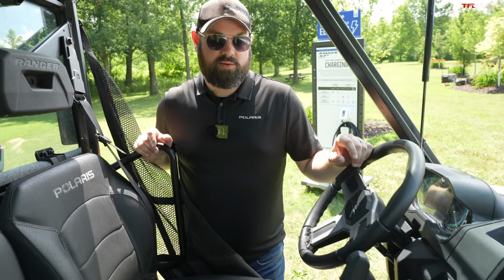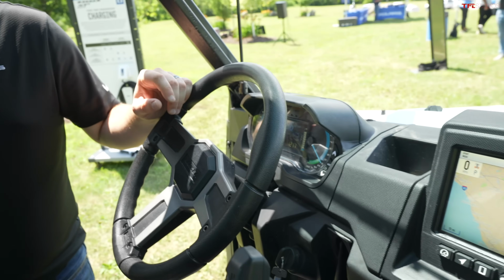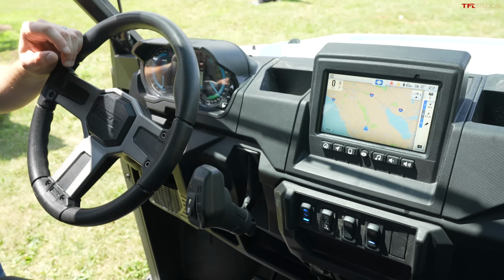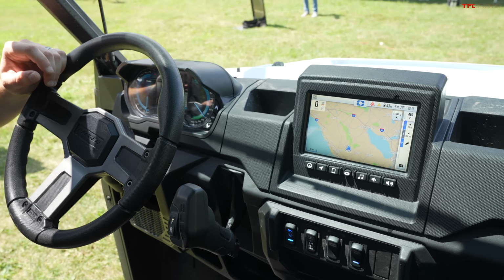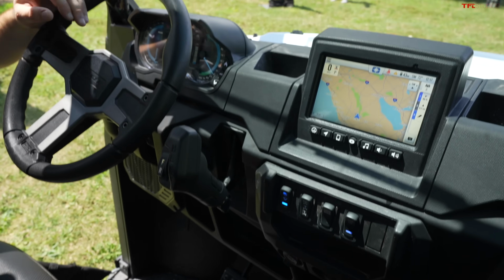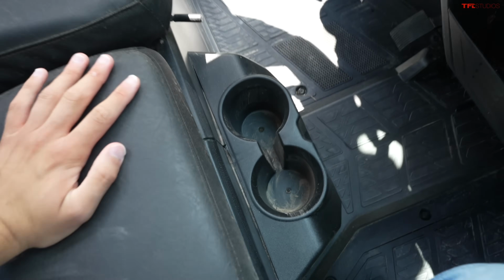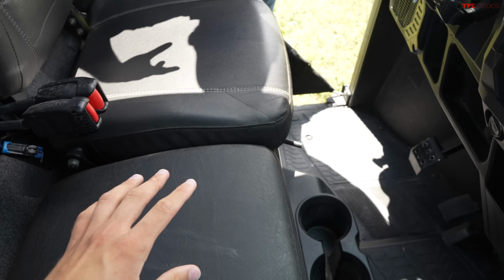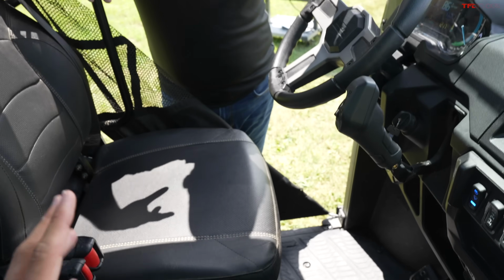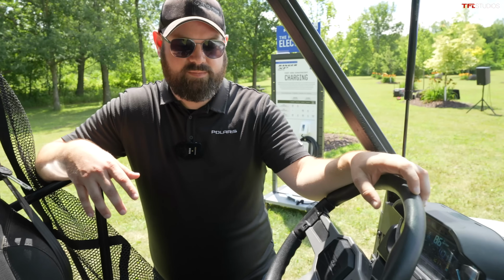The only couple of things you have to touch is a small sealed coolant system that you have to touch very rarely for the motor control unit, and then you have the fluids in the transmission and the front differential, and that's kind of it. Yeah, it's kind of nice that you get basically all the features that you get in those nicer premium Rangers. It's not like you guys took those away to make this work with electric. You were able to have enough battery range and stuff to make that all work, which is awesome. All about making a better experience.